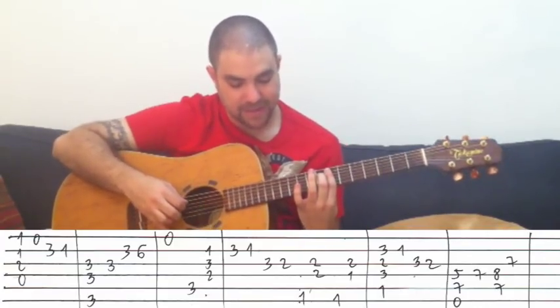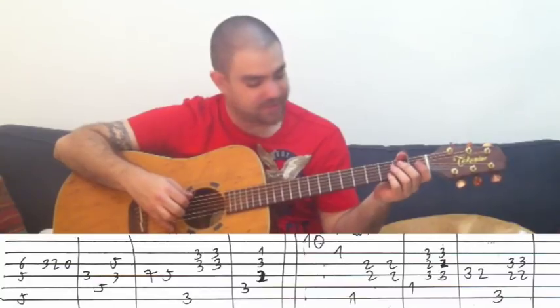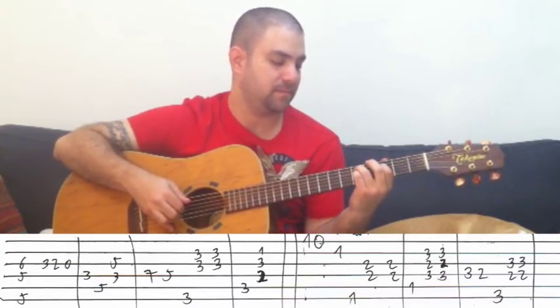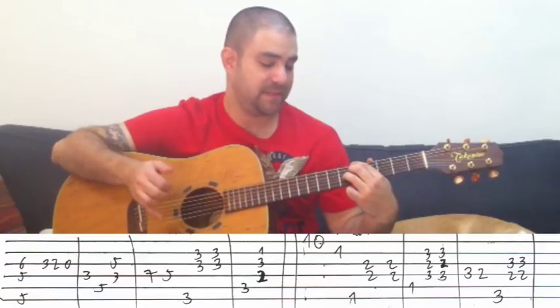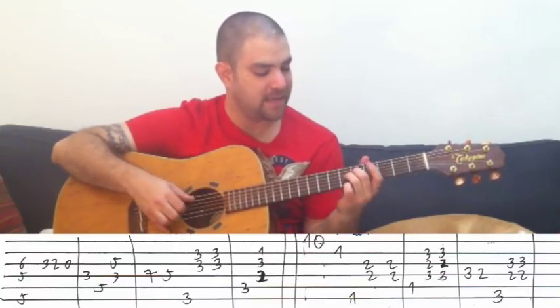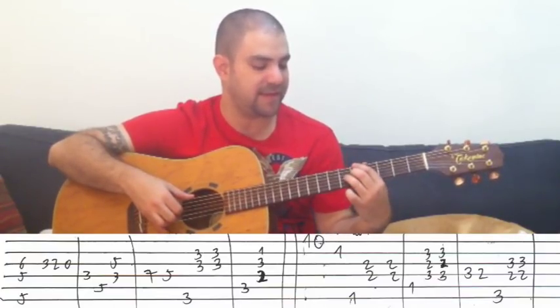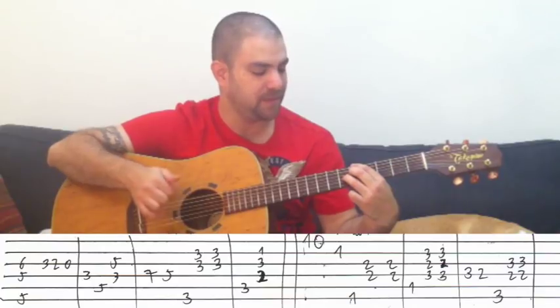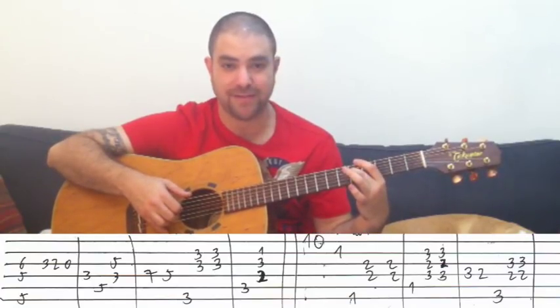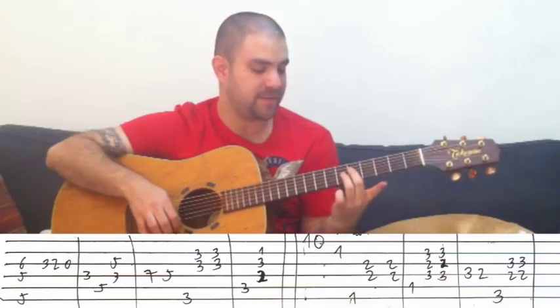Okay. Now for the final verse line. The final verse line is this. Okay. It's A7. Now you can either play this or this, because both this and this are the same A bass. For the purists, you wanna practice the chord, you just put on a full A7 chord. It's not a full A7 chord, but it's a full jazz A7 chord. It's 5 on the E string, 5 on the D string, 6 on the G string. Or you can do the same thing without the E string.